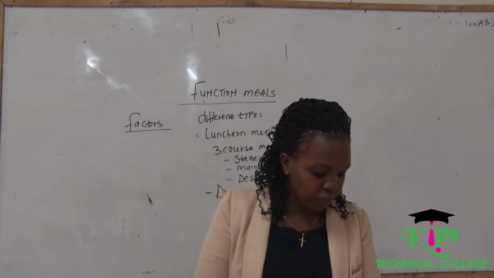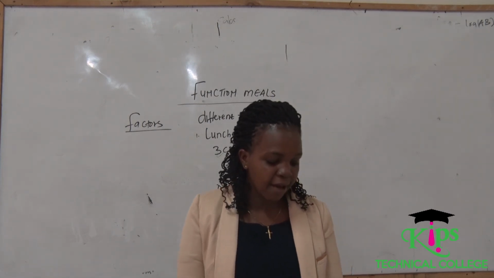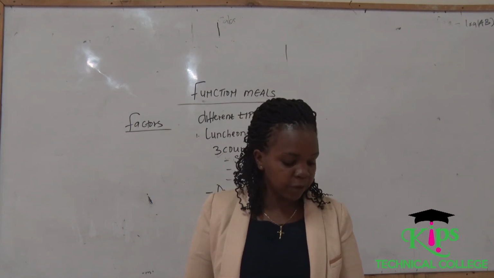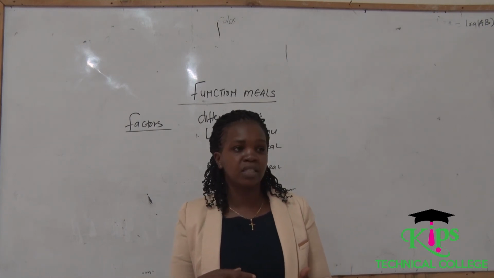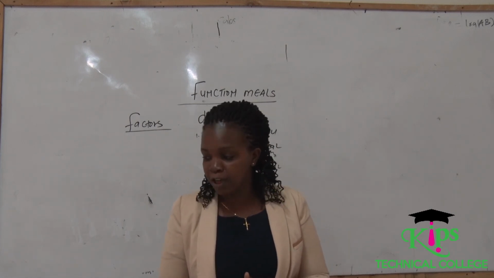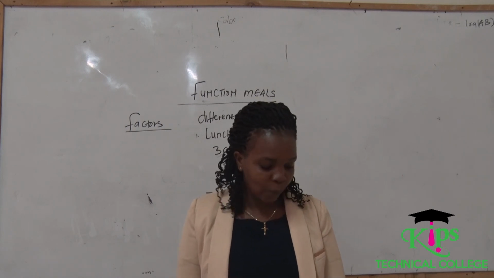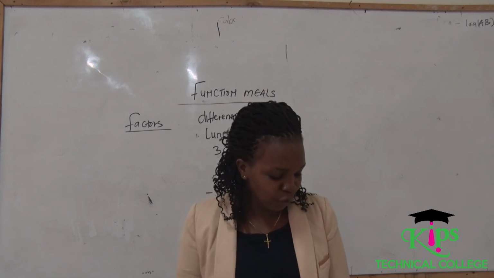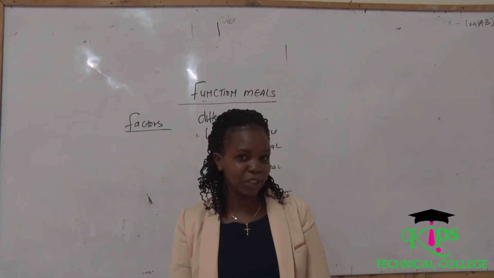And then we have to check on the type of service. You choose the service that the staff can offer and the equipment if it is available. For example, you can't choose to use silver service if you don't have the silver equipment, and you can't choose the buffet method if you don't have the chafing dishes. So to wind up, I want you to construct for me a menu for a graduation celebration, your graduation celebration.